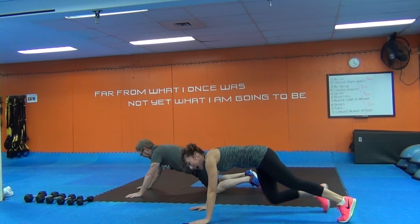All right, Renegade row, reverse fly. But we need to strength train and build our lean muscle mass to help control our weight as well as the other age-related things that happen to our bodies. Ready? Here we go, reverse flies.